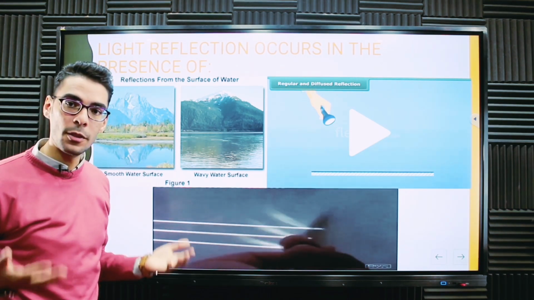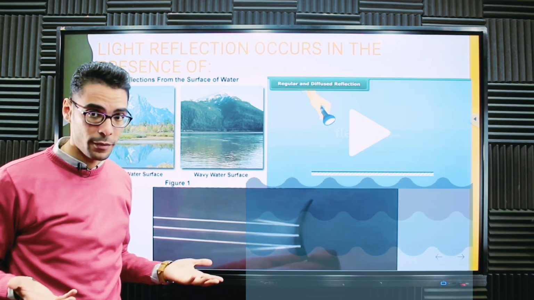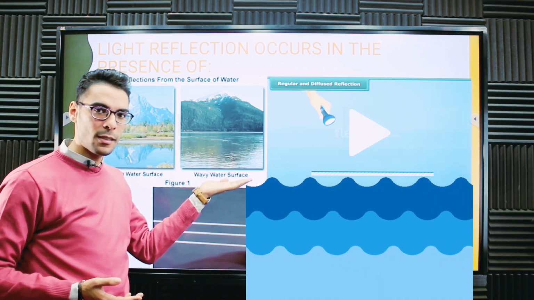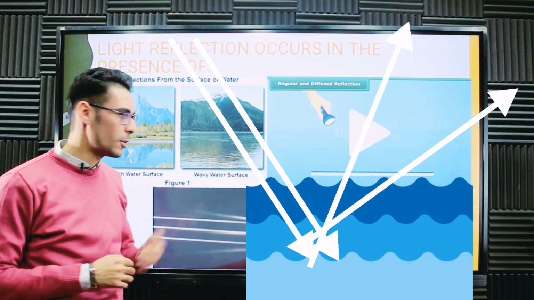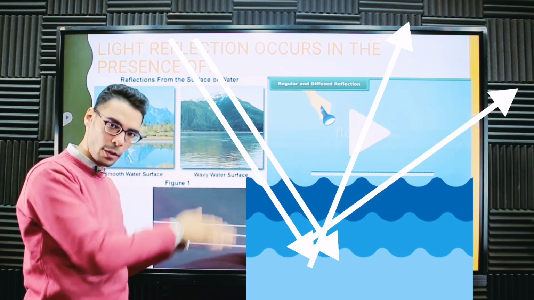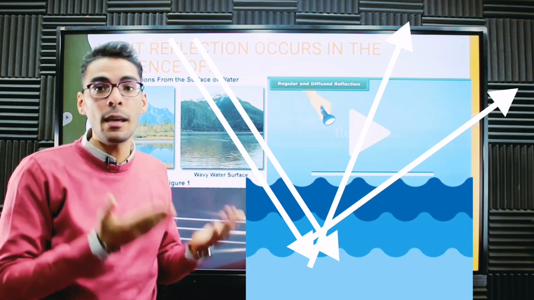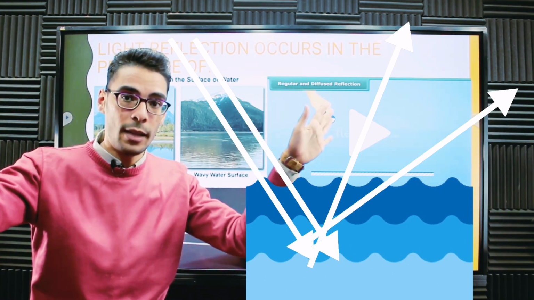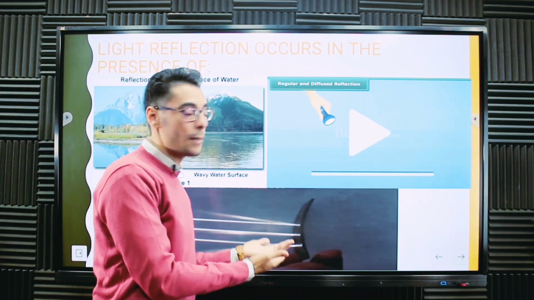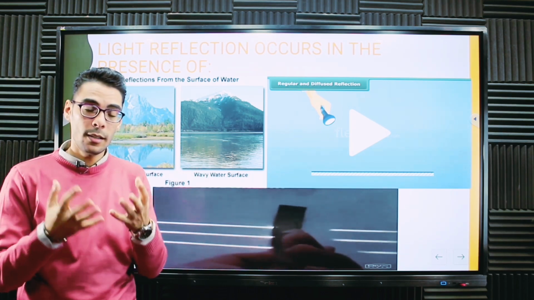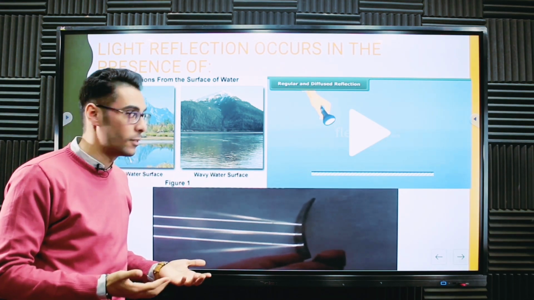But other times the surfaces are not very smooth. They are rough, a little bit rough. Like here. This is not a smooth water surface. This is a wavy water surface. So as you can see, the light rays are falling down, but they are not reflecting in the same direction with the same angle. They are scattered away in every direction. This is why you cannot see your image here. This is why you cannot see the regular light reflection here.